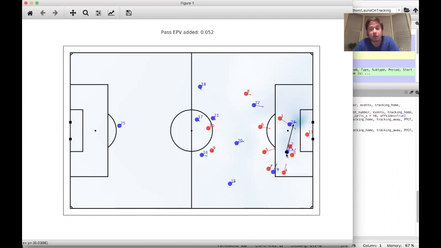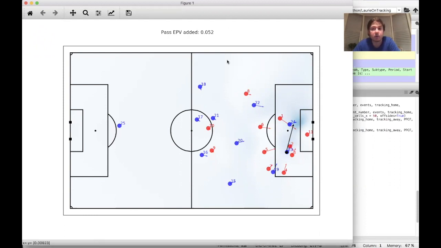In this case, player 23 pretty much picked the best passing option, which was clearly a pass to player 24 and a great scoring opportunity. The actual expected EPV added for this pass is about 0.05, which turns out to be pretty high. Everywhere else has a pretty small expected EPV, either because it's away from the opponent's goal or because the probability of retaining possession is pretty low.